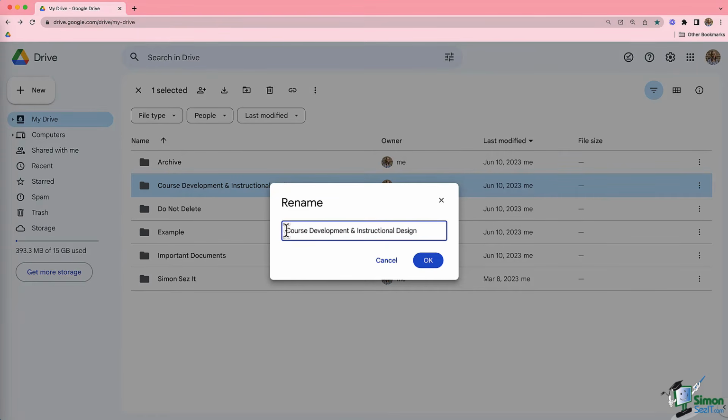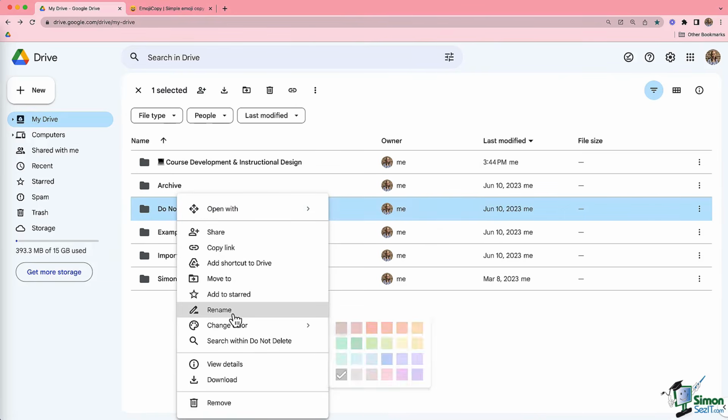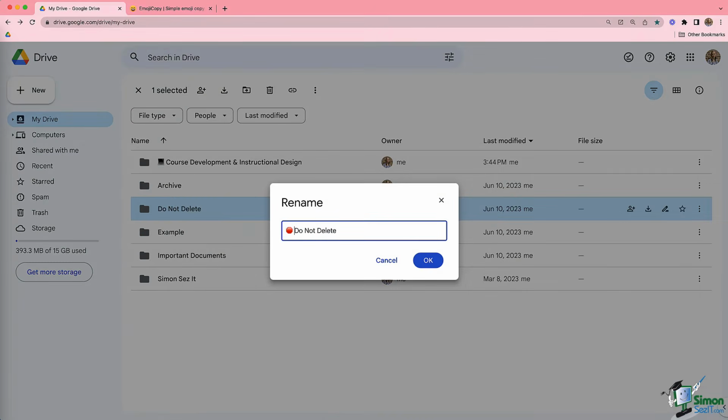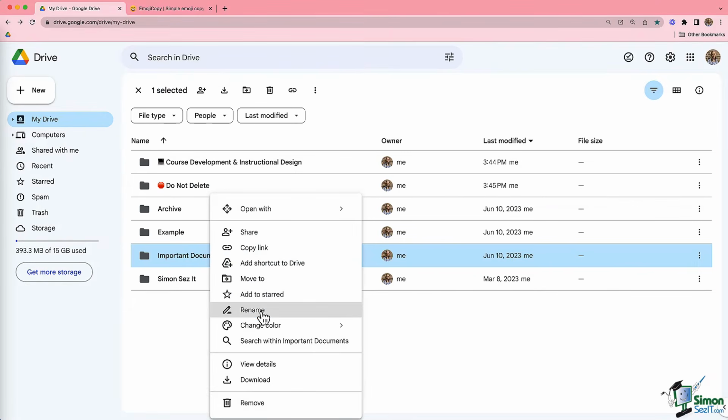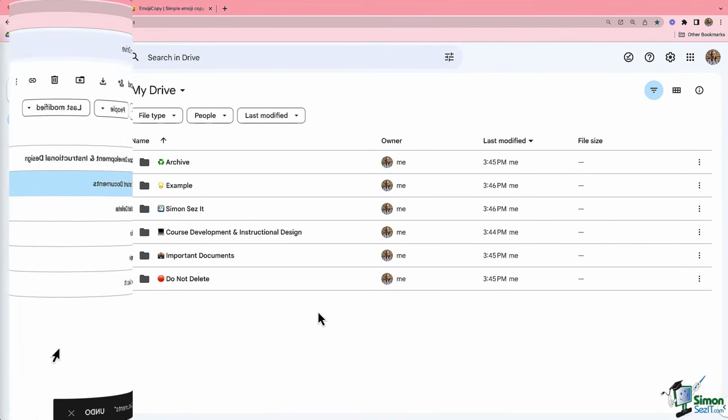So let's paste in the emoji at the beginning of the folder name and click OK, and look at that. How does that look now? From a wall of text to text with emojis, your brain can now quickly scan and jump to that folder that you're looking for. Okay, great.